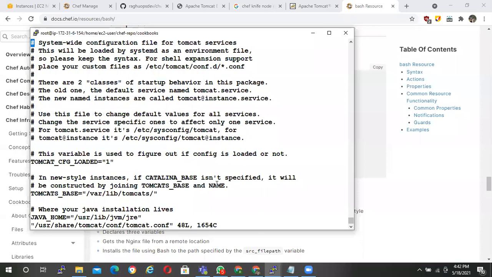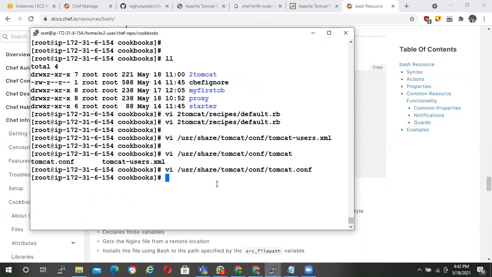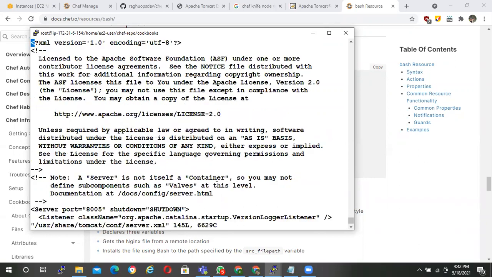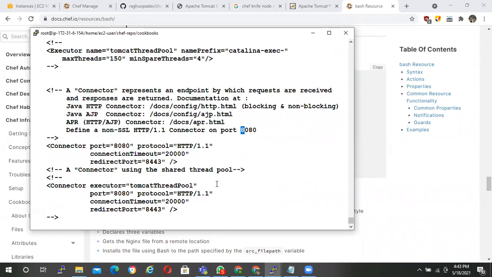Okay. So you just need to create a template using server.xml, modify these ports, and deploy that. So that will be updated. That is the easiest and the best practice.